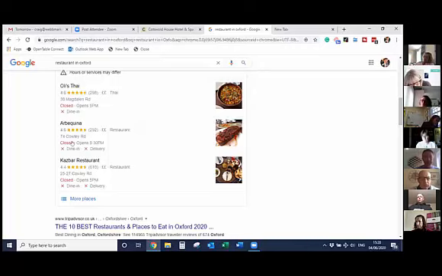Now, obviously, this only shows 3. If you click more places, it will show 20 more restaurants. And if you're on a phone, imagine that much smaller. Actually, that map pack completely fills your phone. That's really all that shows. So if you're in that top 3, and you're on your phone, looking for a restaurant because you're already out and walking about, you're not perhaps looking at home. You're already walking about and doing that search. So that's why that's important.